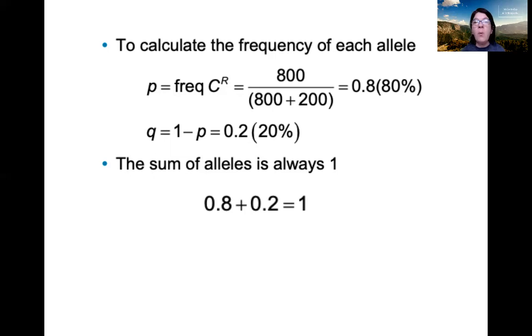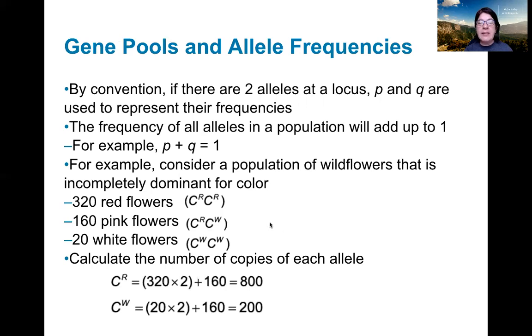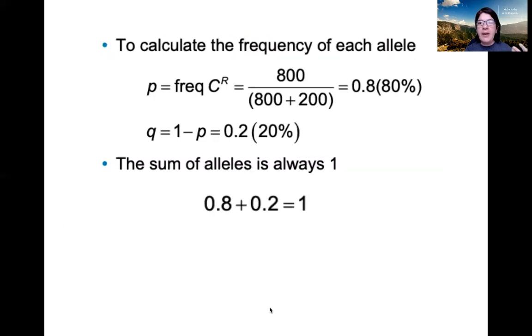Now, since we know that the frequencies have to add up to 1, we can immediately say that the frequency of the recessive allele, or q, is 0.2, because 0.2 and 0.8 make up 1. Or it's 20%, because if the dominant allele is 80% of the total gene pool, then the recessive must be 20%, correct? Or we could have simply used the formula again: we have 200 recessive alleles divided by 1,000, that would give me 0.2 or 20%.